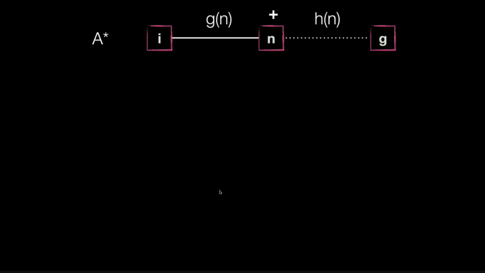Just a final slide on A star to motivate why this is. This is the same graphic that you saw with Ash. We've got some initial state or node. We've got some goal node, or goal state and node. And we've got N, which is the current node we're looking at. And we are looking at the nodes which are a sum of G and H. G is on the left-hand side. It's this fixed edge, and H, remember, is a guess or an estimate. It's on the right.